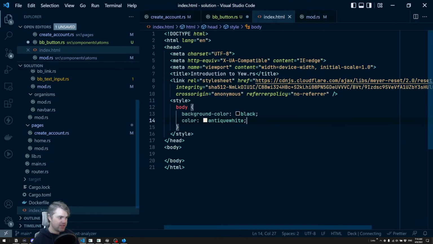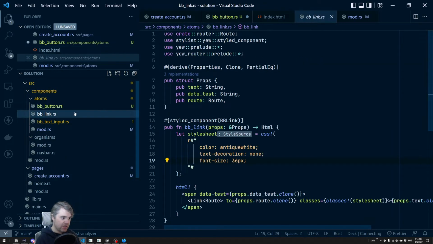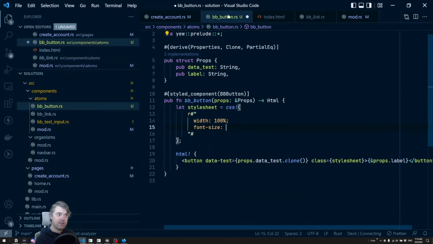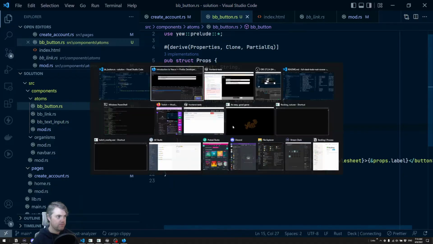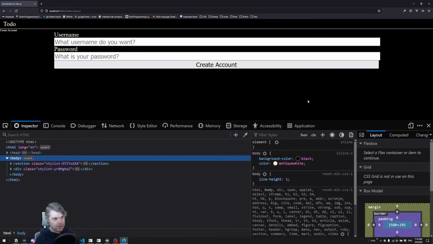Did we put that into index? We did not put that into index. We put that into some of our other things, didn't we? 36, it looks like. Okay, this is not too bad.